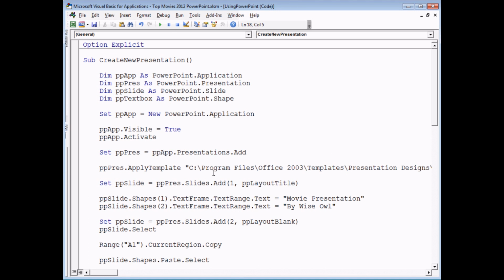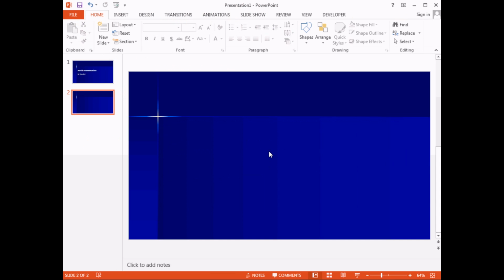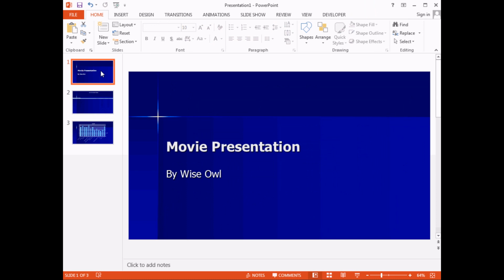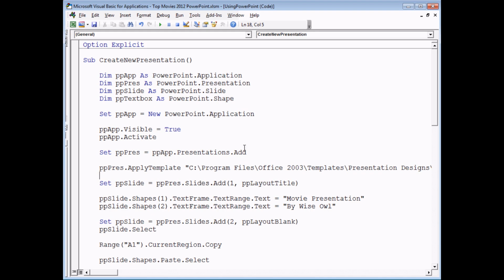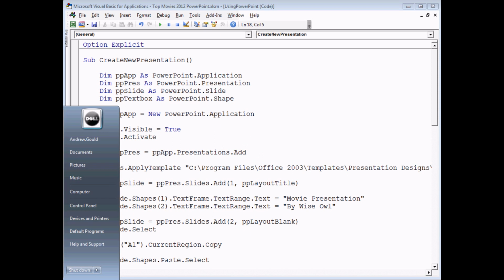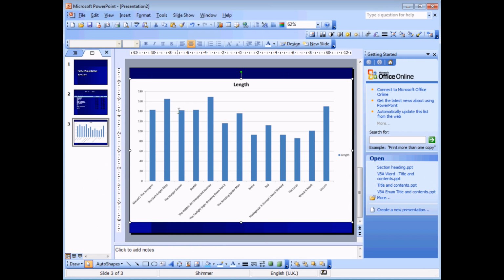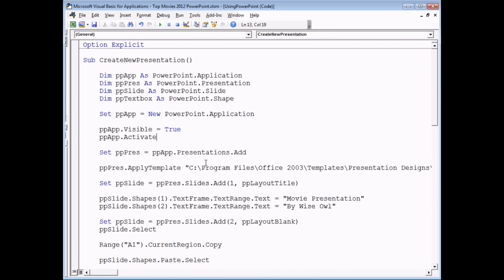Okay, so having done that, I can run the subroutine and see hopefully that it works in PowerPoint 2013. It does. It's not particularly pretty, but at least it works. And then I can also do the same thing just to check that it will still work in PowerPoint 2003 as well. If I head back and choose PowerPoint 2003, then go back to my code and run it one more time, we'll see that the same template gets applied in 2003 as well. So that's the basics of how applying templates works. I guess what we would want to do to make this as robust as possible is check which version of Office was being used so that we could apply the correct kind of file or template or theme, and also make sure that we generate the correct folder path.